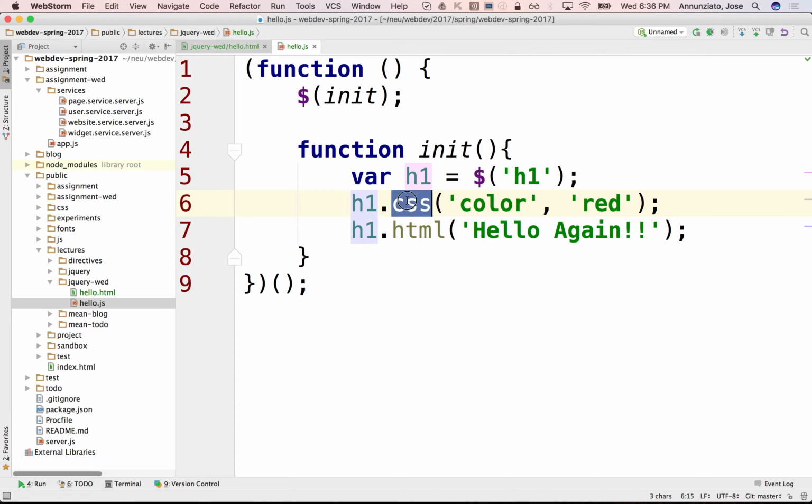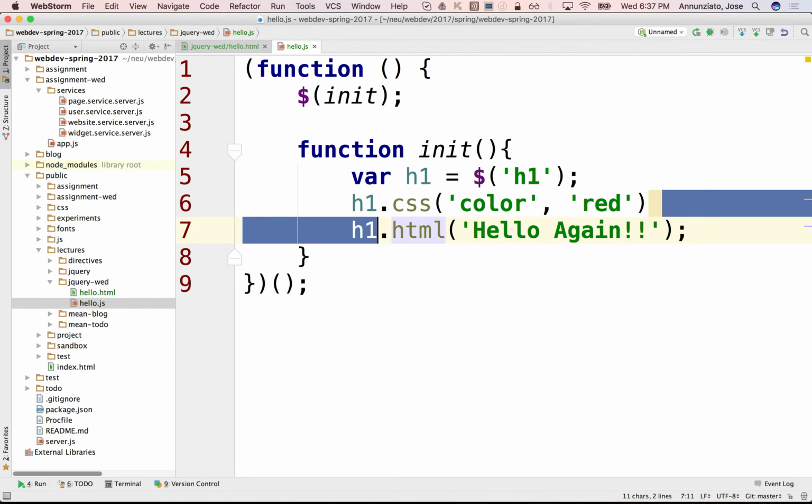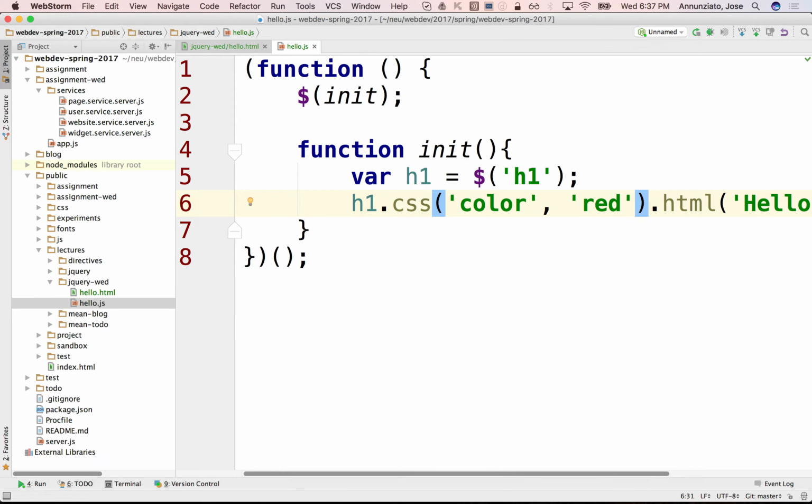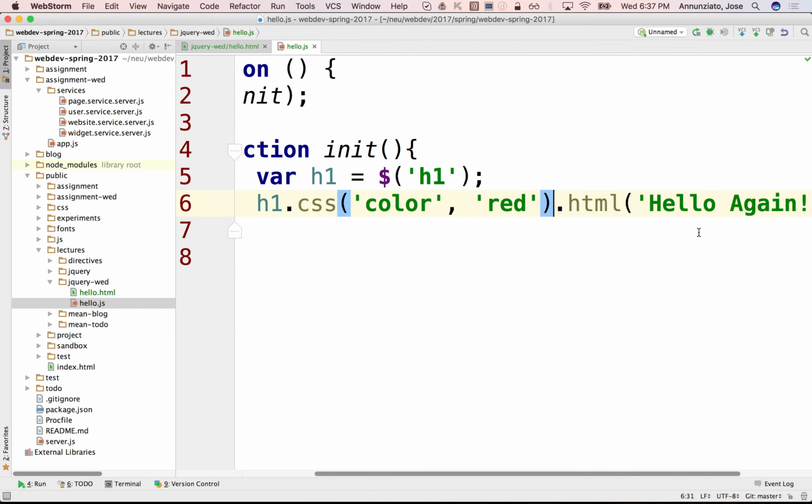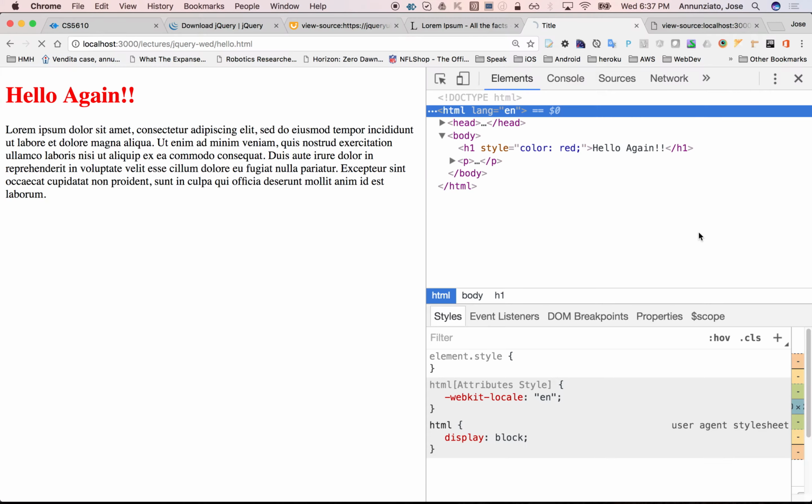This CSS returns an instance of H1. That means that at the end of this, we could just say .html, so that I can chain them together one after another. If I refresh, notice that it works again.